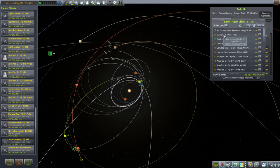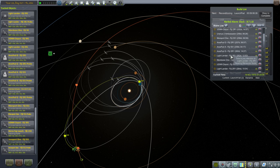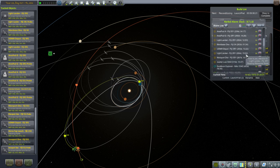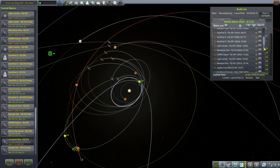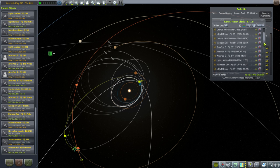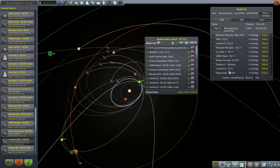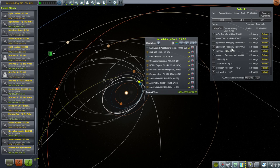I mean, we do have this MAPSAT and then a Uranus mission here, Uranus mission here, but that are all arriving at Mars. So what we want is to make sure that our stations and our base have a year's worth of food, water, and oxygen. And I'm not going to bother with crew rotations. Maybe we need better systems to resupply them, though we already have a lot built, right? So we might as well just use the existing moonport resupply vessels that we have here in spaceport resupply.